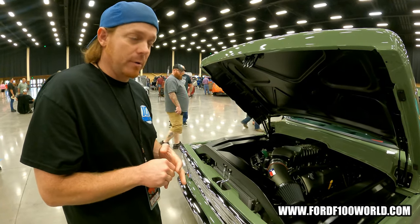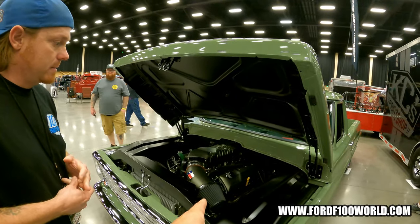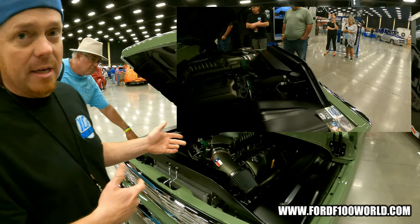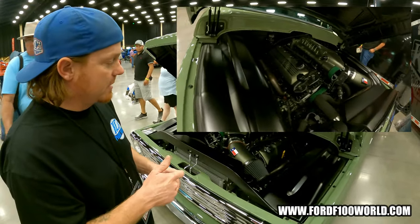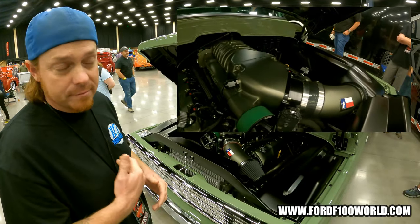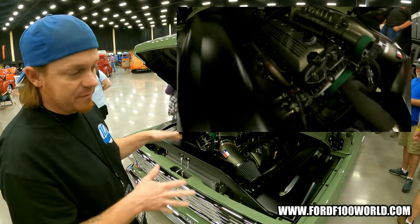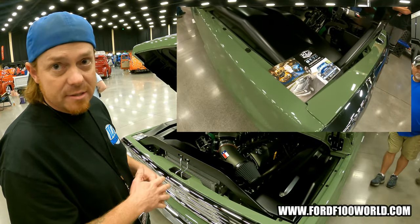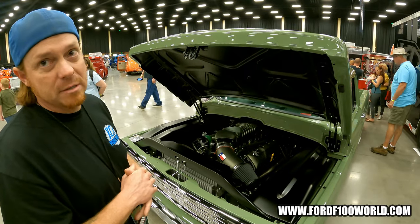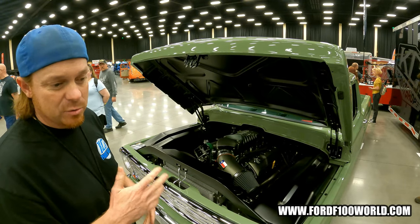Everyone wants to know about this truck. They can look on your YouTube for a lot of the videos and stuff. But tell us a little bit about your truck here. Since I built it and took it to SEMA in '19, this is the second motor. The first motor, me and my boy went to the Crescent road course track and broke the crank. So this is a new motor — it's a RPG racing engine, 5.2, with Frankenstein cylinder heads and a Whipple 2.9. It's right at about 20 pounds of boost, running E98 from Ignite, and it's doing about 1,200 at the base.